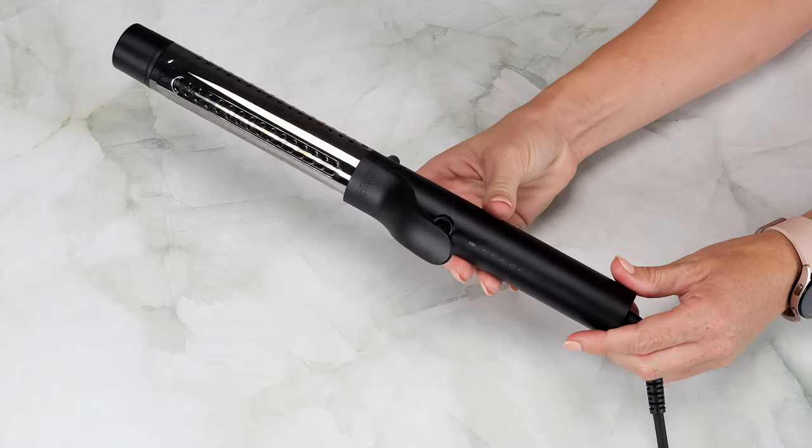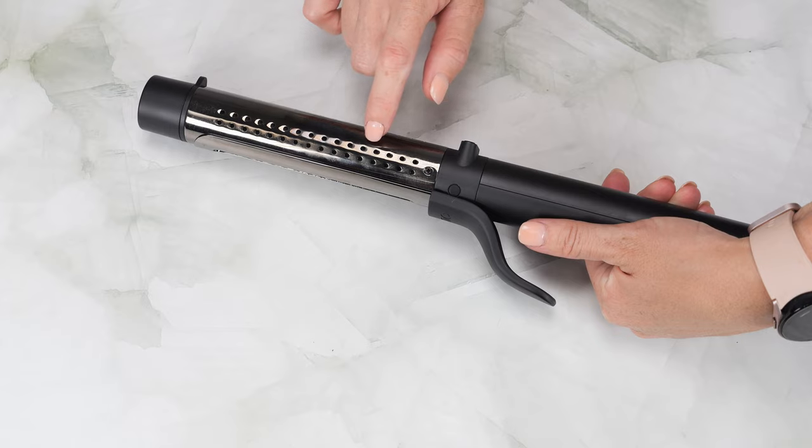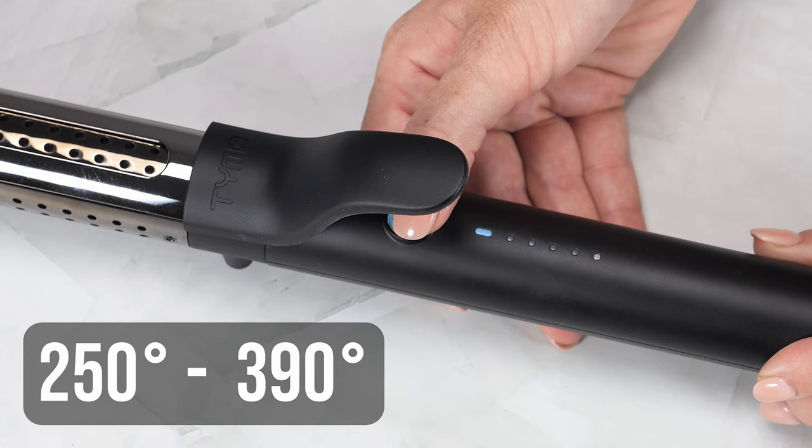The Timo Aqua is a one-and-a-quarter inch barrel curling iron that comes with both a glove and clips, retailing for $99.99. What separates this iron from others is that it takes moisture from the air — see all these little holes — and puts it back into your hair while curling, reducing heat damage and adding moisture. It boasts to leave hair feeling healthy and shiny. They describe it as a sauna treatment for your hair. It has a 50-second heat up time, nano titanium coating for shine, and five temperature settings ranging from 250 to 390 degrees Fahrenheit.